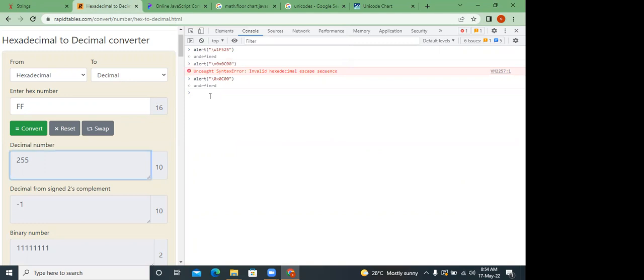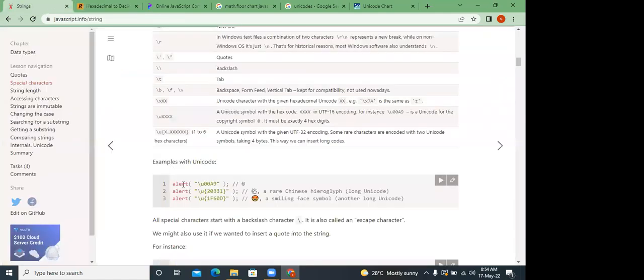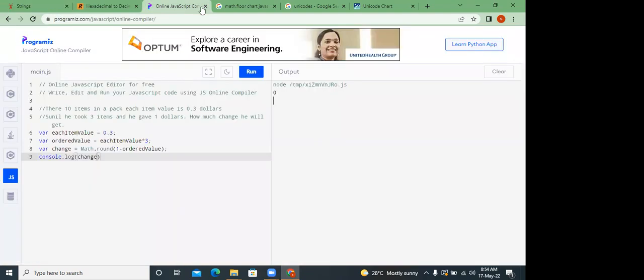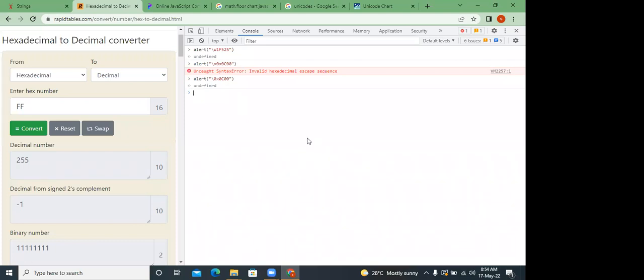Here it's not printing. It says slash x invalid hexadecimal escape sequence. So we can come back to it later.